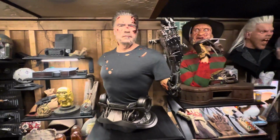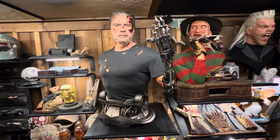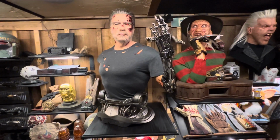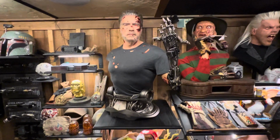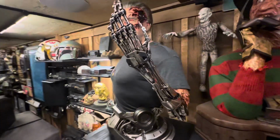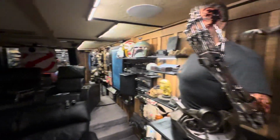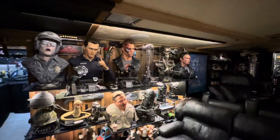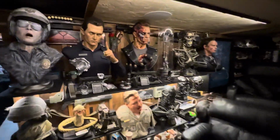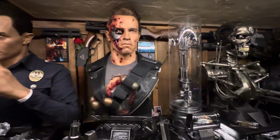Yeah, so all in all, that's my thoughts on this bust. It is definitely excellent if you're a huge Terminator fan. Definitely highly recommend. I would say it's probably one of the best Arnold busts out there. Now, granted, it's from Dark Fate. If I still had an opportunity, if I didn't have the Queen bust and things were in equal prices, I probably still would go with the Queen just because it is from T2 and it's done excellently.